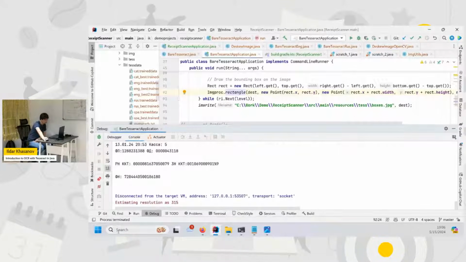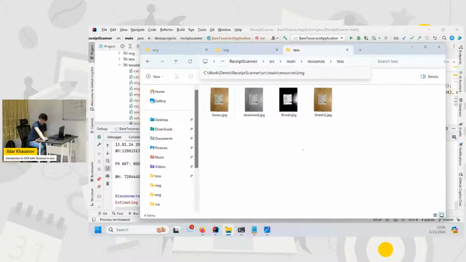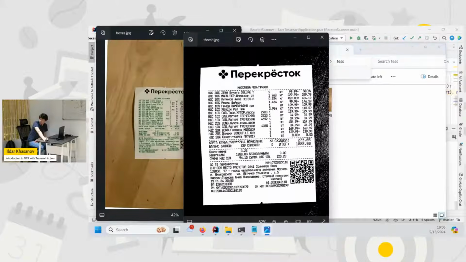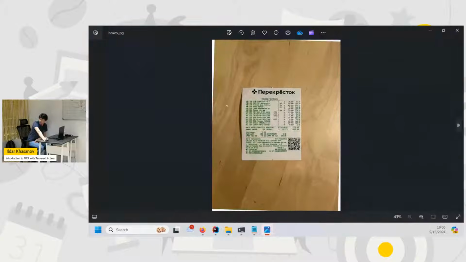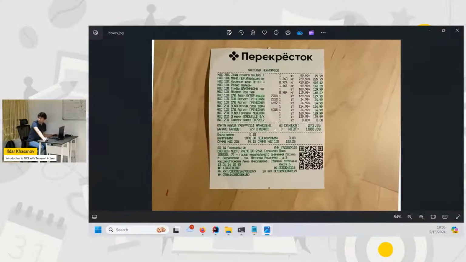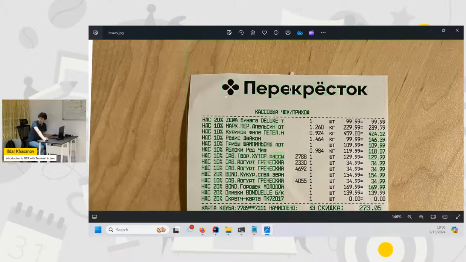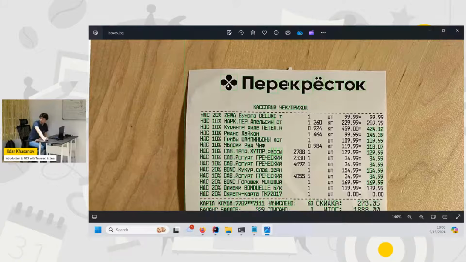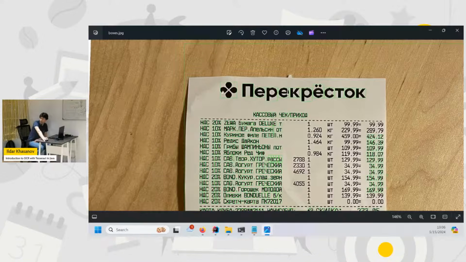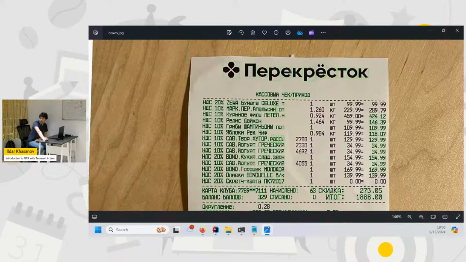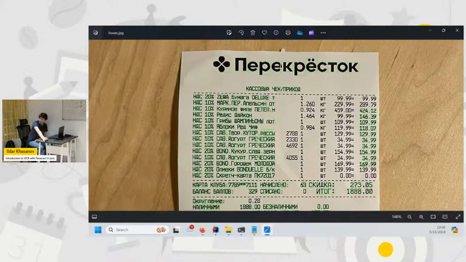So here we can see our bounding boxes. I made them green deliberately. But as you can see, Tesseract tries to understand as a character every black point on our image. So if it's small enough to be considered a character, it will try to recognize it, and you can see this picture. That's what happens.